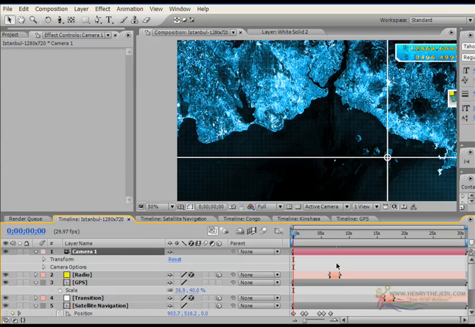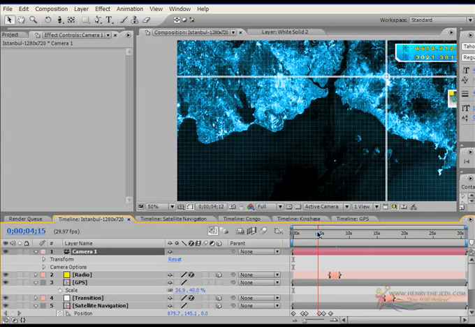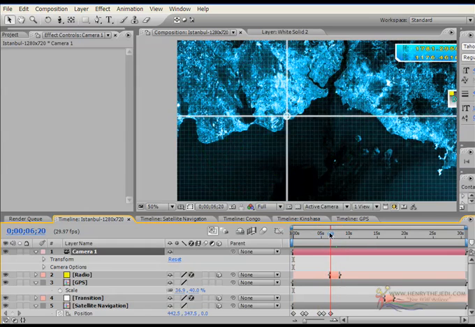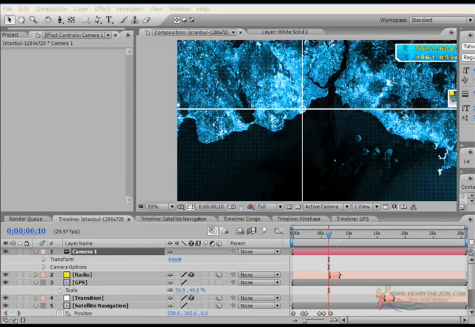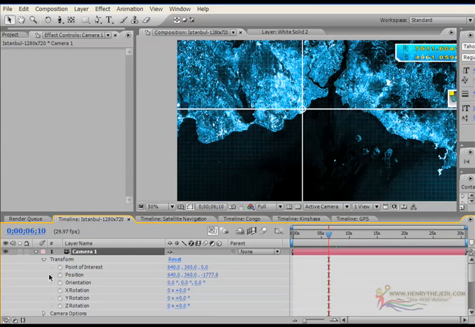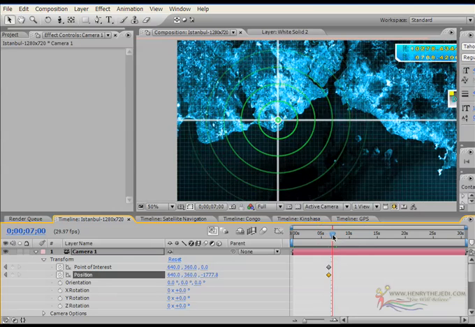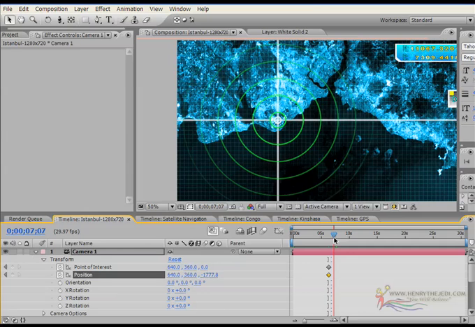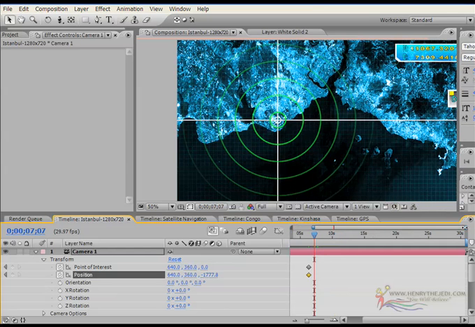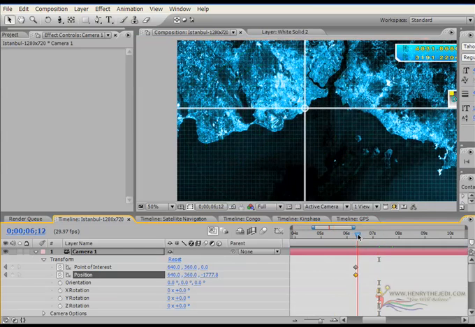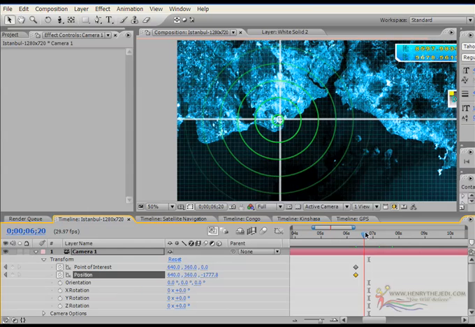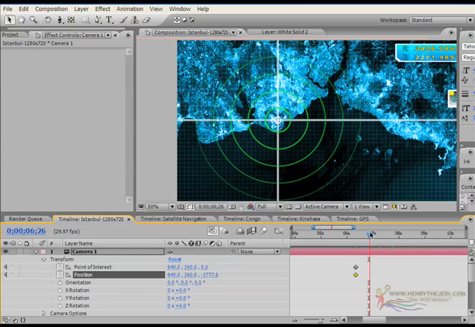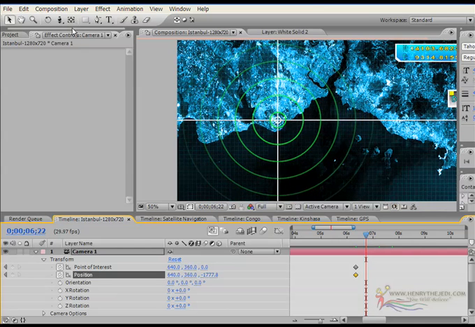So we bring down the camera's settings. Let's move to this particular point in time, just before the beam hits the wave. So we bring down the transform and then bring down the position and point of interest, and then click to create keyframes for those, and then we move it to just when it hits there. Let's zoom in further into our time. So basically when it gets there, somewhere there.